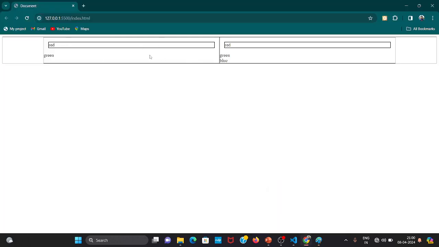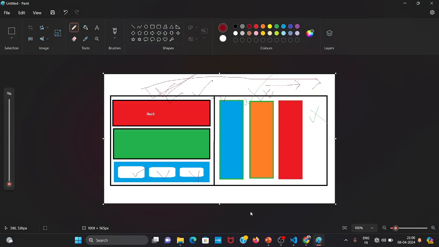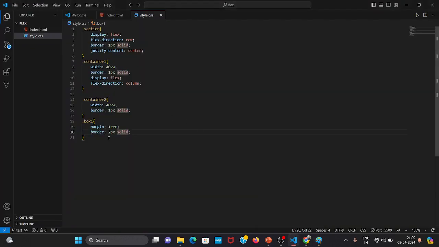Here you can see this is looking like that. Okay, and we want to set these properties inside what? Inside section 1. So here you can simply write dot section1 and then dot box, because this box belongs to section 1. Similarly, you can set these properties for box 2 and 3. Just copy it, and box 2 and box 3. Okay, nice.